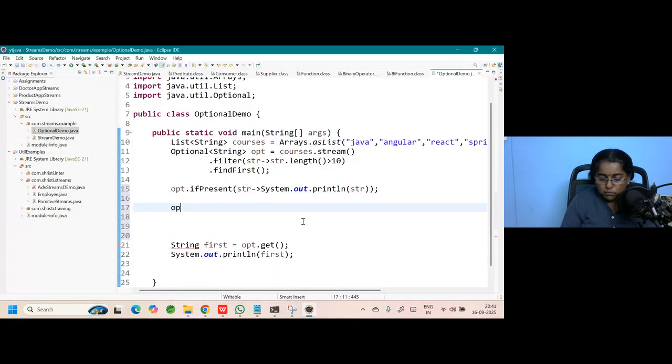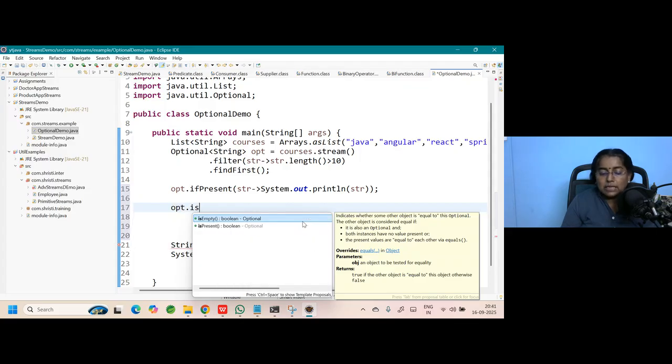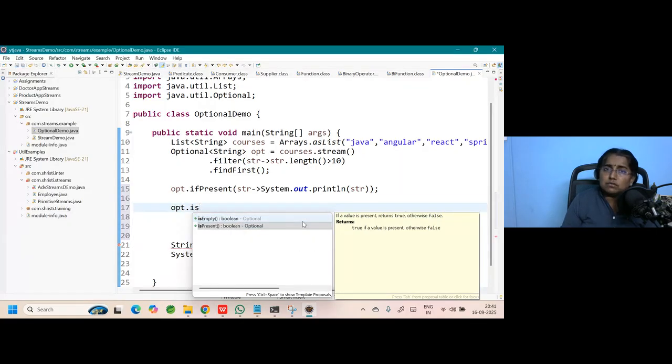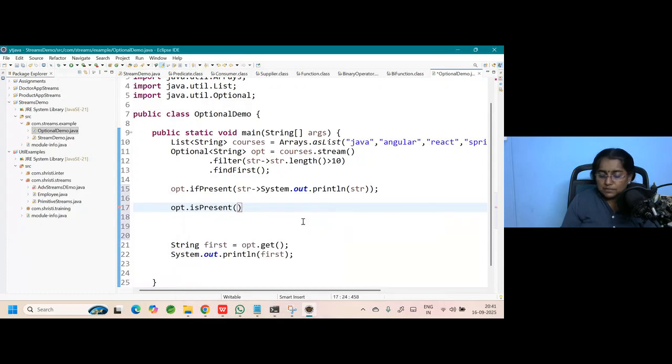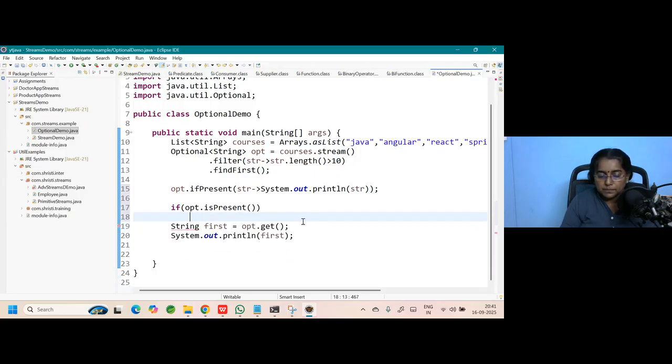Now again, opt dot, there are two more methods: isEmpty and isPresent. So you can use any of these. I will use isPresent. Here I can use this condition: if opt.isPresent, then syso. Then we will use these two lines.